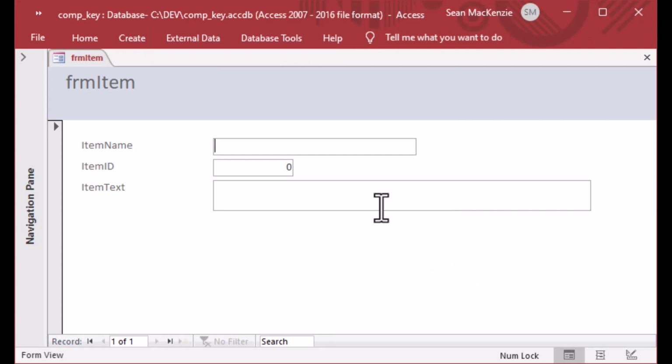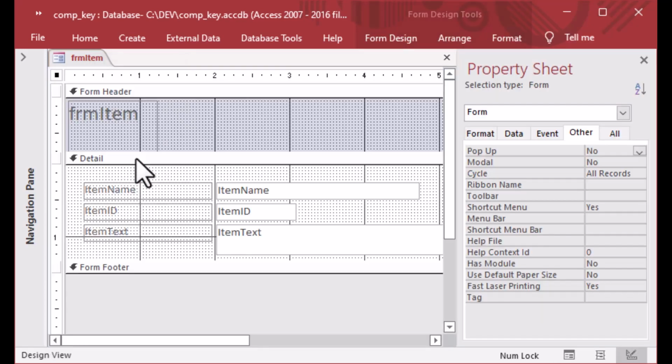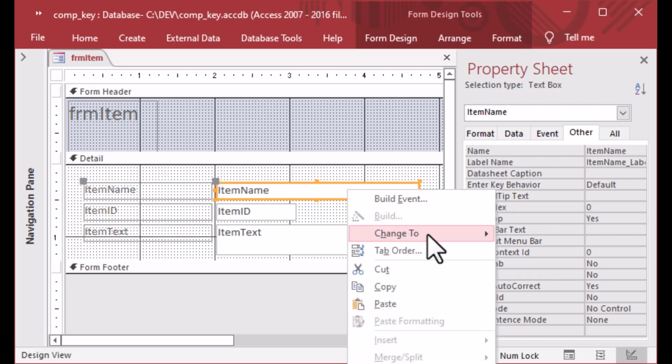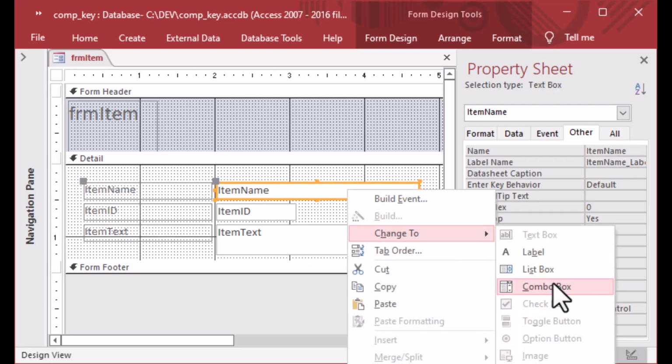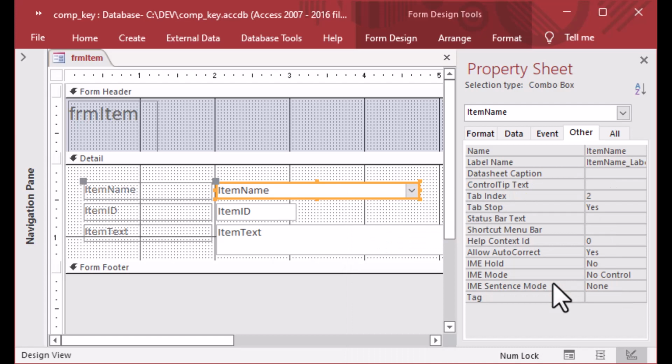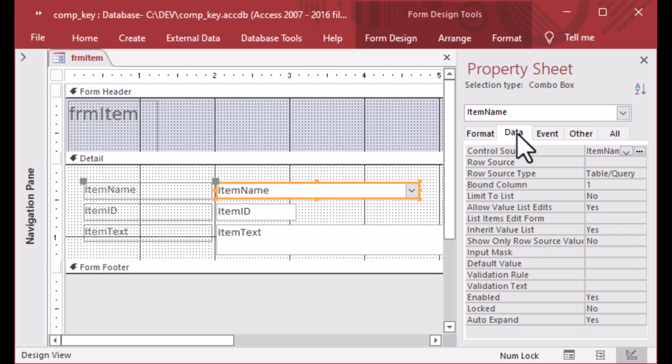The form is just to show how to implement the numbering, so it's going to be very basic in our design here. I'll go back to the design view of that form and click on the item name here. I'm going to change that to a combo box so that we can add a few drop-down items in here, so I don't have to type in egg or rice each time.